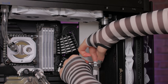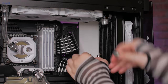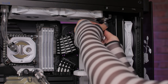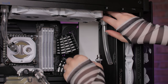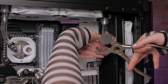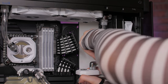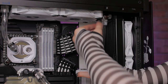One of the things that I don't like about this XD5 pump res is that it sags. My brain has gotten really used to noticing GPU sag, and whenever I see a picture which has a build with GPU sag, it just sticks out to me immediately, and it's a big focus for me. Before I even received my XD5, I noticed that in Corsair's own videos and promotional material, the res wasn't straight, and it triggers my GPU sag radar, even though this isn't a GPU. I'm always staring at sag in videos, wondering why no one tries to fix it before filming, and now it's my turn to fix it, and I'm not exactly sure how to go about doing it.